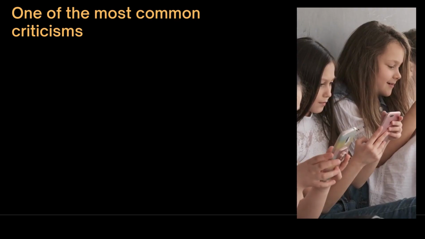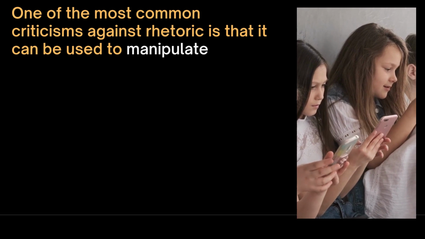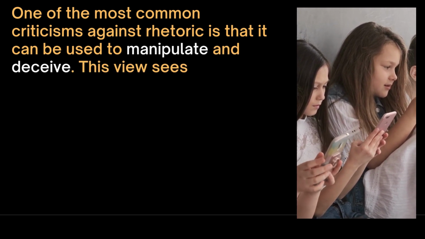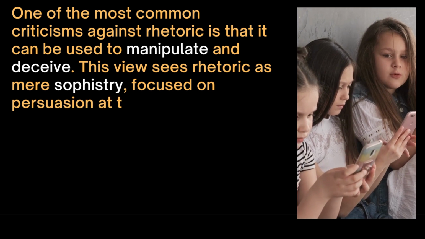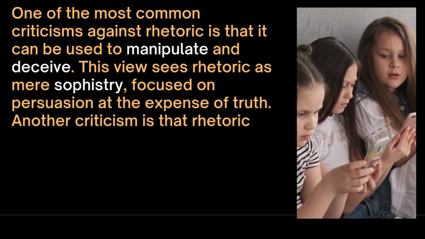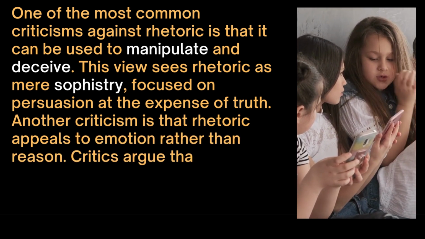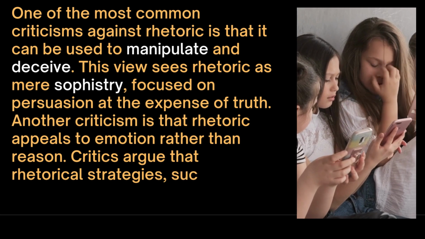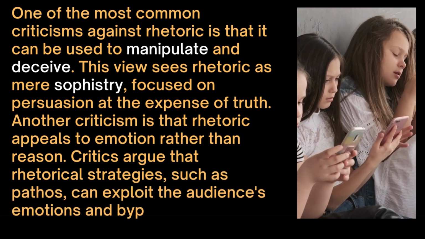One of the most common criticisms against rhetoric is that it can be used to manipulate and deceive. This view sees rhetoric as mere sophistry, focused on persuasion at the expense of truth. Another criticism is that rhetoric appeals to emotion rather than reason. Critics argue that rhetorical strategies such as pathos can exploit the audience's emotions and bypass their rational faculties.